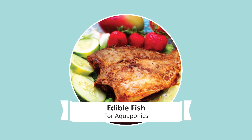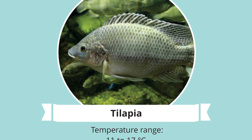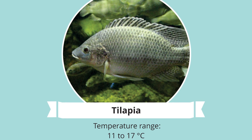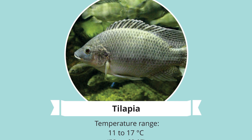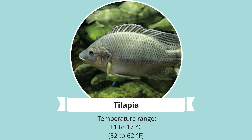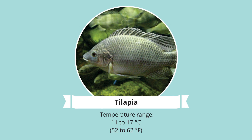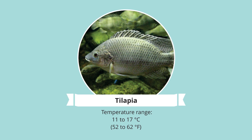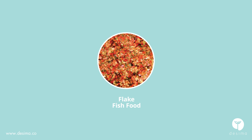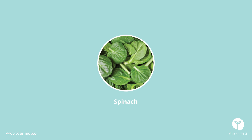Let's look at edible fish for aquaponics. Tilapia: cichlids fall under the tilapia species of fish and are a hardy fish found in freshwater shallow streams, ponds and rivers. Cichlids are a nutritious fish that is high in protein. Tilapia species can survive in a temperature of around 11 to 17 degrees Celsius, 52 to 62 degrees Fahrenheit. In the wild, cichlids are mostly omnivores. However, you can feed your cichlids live or frozen animal food such as shrimp and bloodworms. An easy source of food would be sinking pellets or flake fish food, which are rich in protein and fibre. You can occasionally feed your tilapia-type fish green foods like spinach.